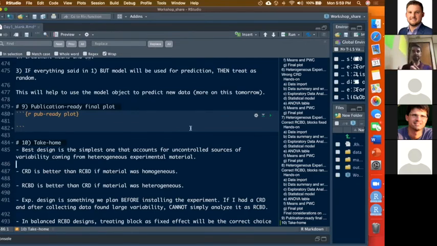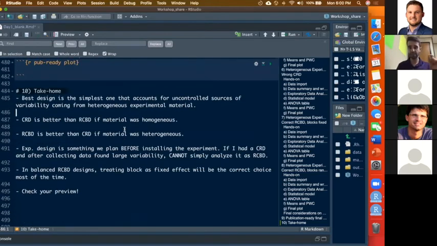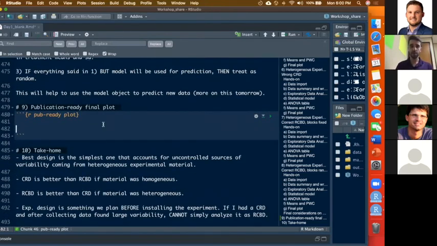Now, I do want to do one last thing before we depart, which is something I promised you in the agenda, which is to create a publication-ready final plot. This is finally the point where we're going to create and export a plot that could go right into a manuscript, and it would be publication-ready. So I just want to do this with you guys. At this point, if you're still following along, feel free to just shout out if you think of something.